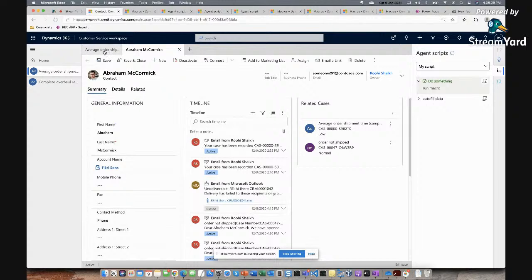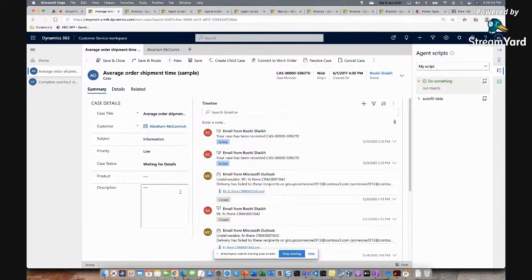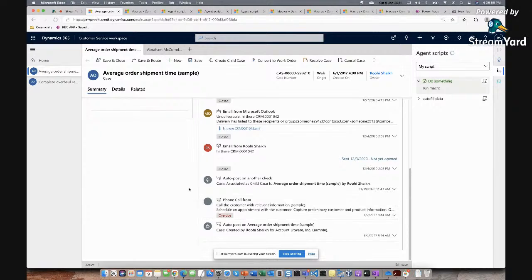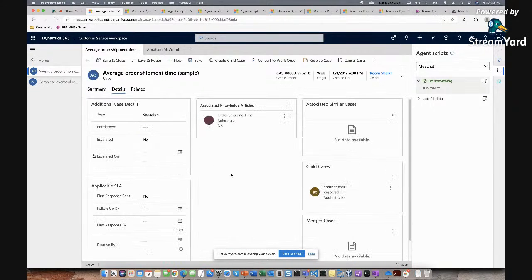So this was a very simple example of how I got the customer record open, but you could use this to do even other complex items that you want to do with taking reference from the case data that is available. I opened the customer record. If you had some other relevant field on this form that you wanted to open and refer the form for, you could go ahead and open that over there.